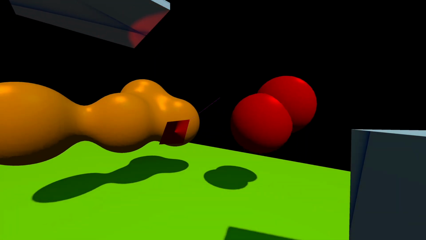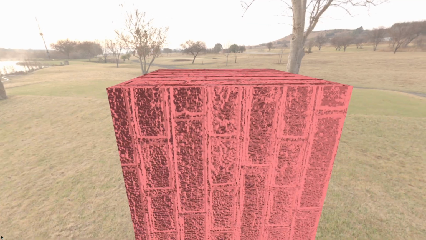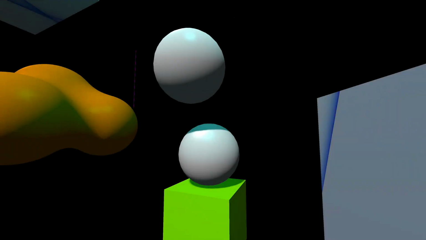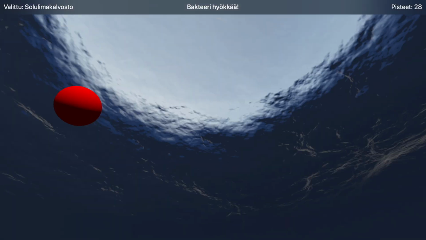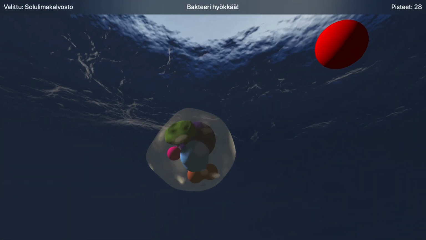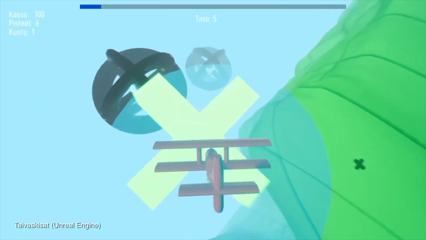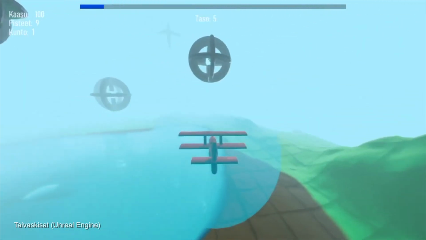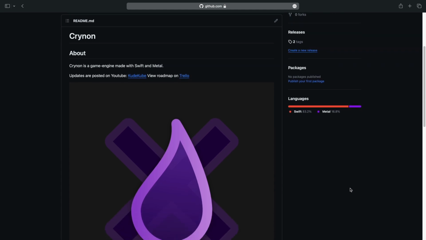Some features I have planned are for example better shadows with cascading shadow maps, normal maps, screen space ambient occlusion or SSAO, audio playback and significant improvements to the physics engine. This should allow creation of much more advanced games with things like walking, which the current physics engine just can't handle yet. I think a new demo game with a bit more interesting world would also be quite nice. I'll also be posting the next Devlog when the update is finished.